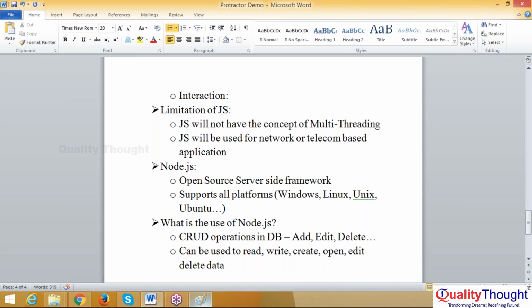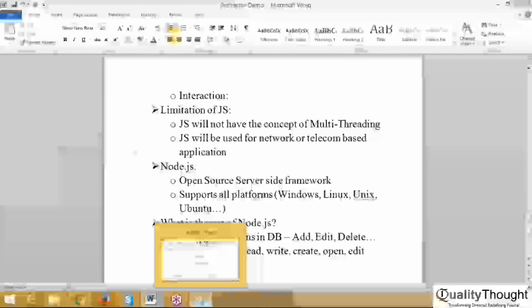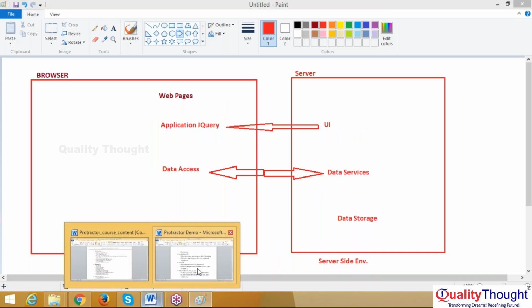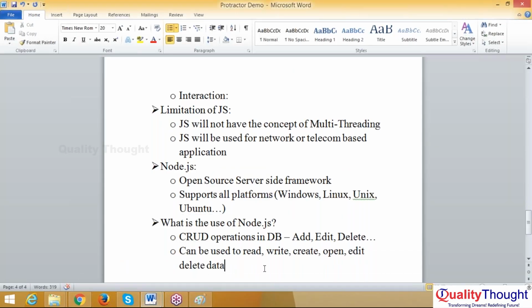Okay, CRUD operations, first thing: the use of Node.js means CRUD operations, which are used to create, update and delete, which is nothing but add, edit and delete the data from the database. Second thing, it can be used to write, read, create, open, edit, delete the data from the database.